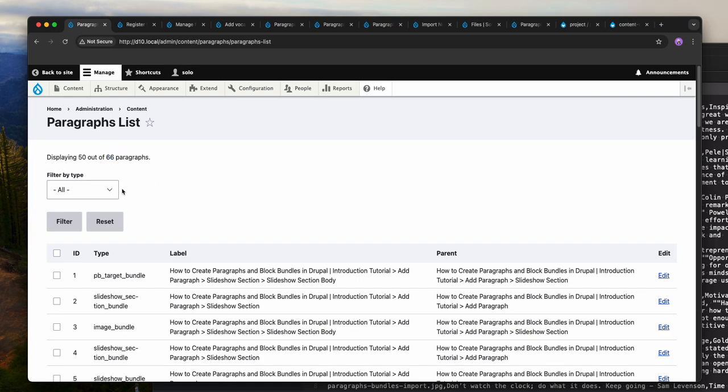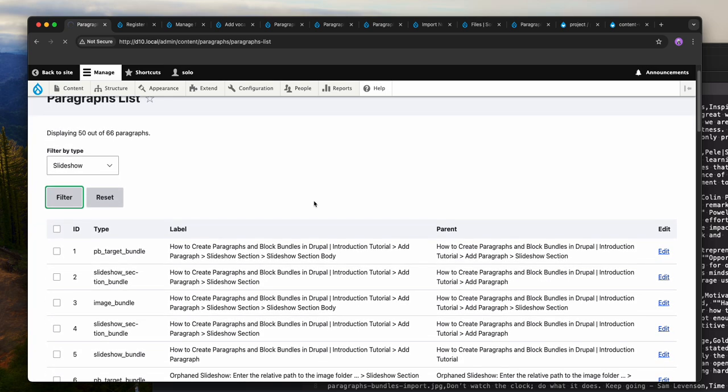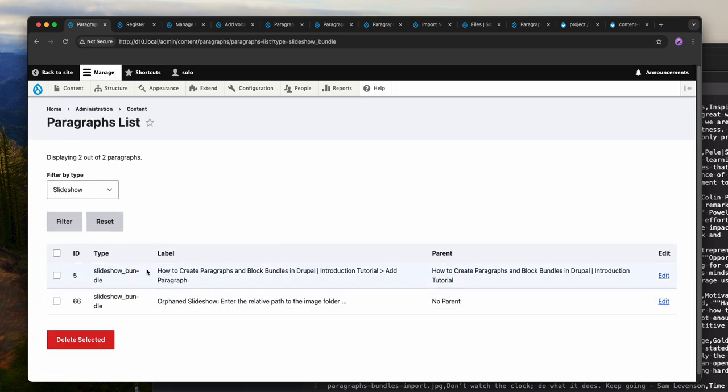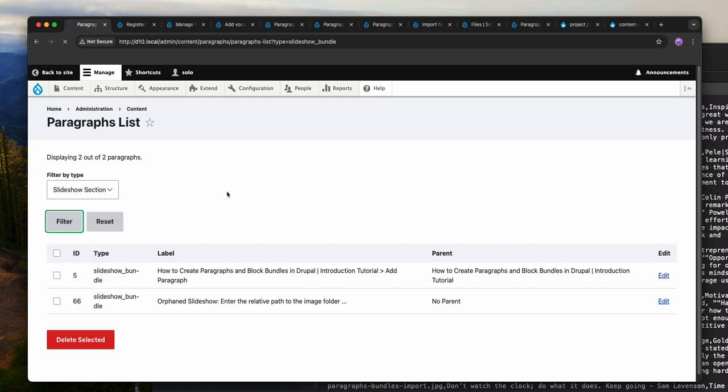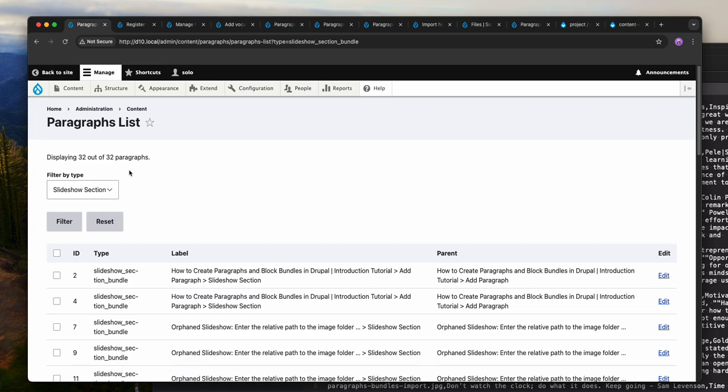So here actually you could see a slideshow, this is the filter. So how many slideshows did we created? We created two. So we should see two bundles only in this list when we filter. That's it. And then section, we should see slideshow section, filter, whatever. That's how many sections we created.